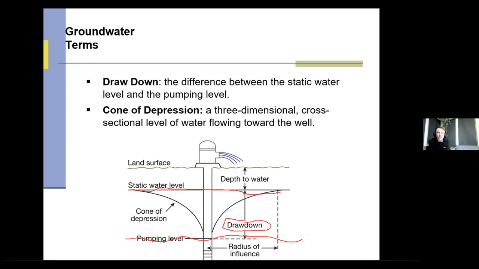Think about your bathtub again. If you let that plug go, remember it makes that funnel, looks like a whirlpool or a tornado, right? If you're looking down, that's what it is. It's the drawdown. It's creating a vacuum, and you're going to create that same thing here. And if your static water level changes, or the water level that it goes to when it's pumping, you should take a look at what's going on.